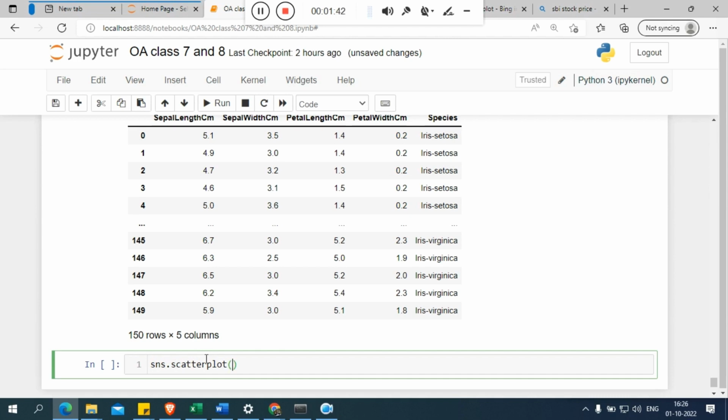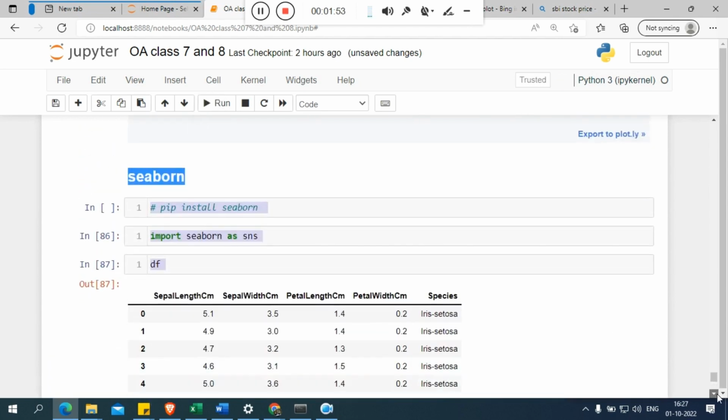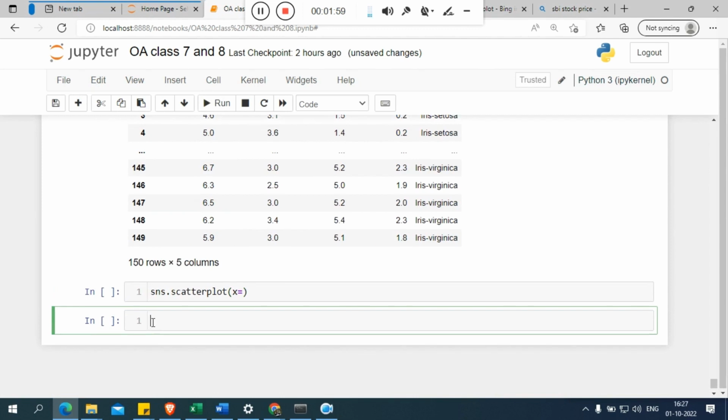Now you need to give x and y for the scatter plot. So what is the x? If I give the sepal length as x, I call the column, so we can copy this.